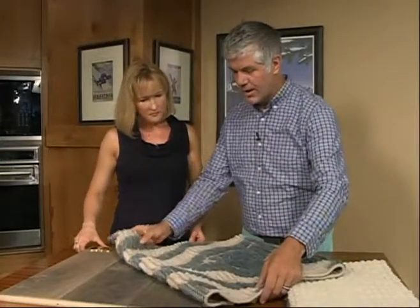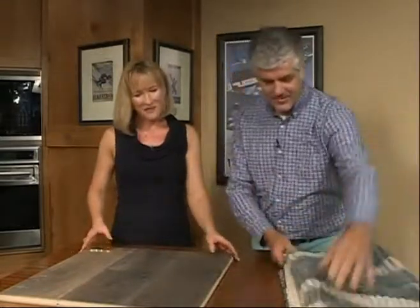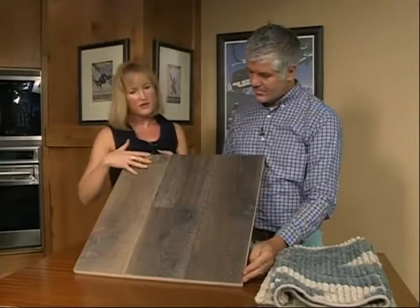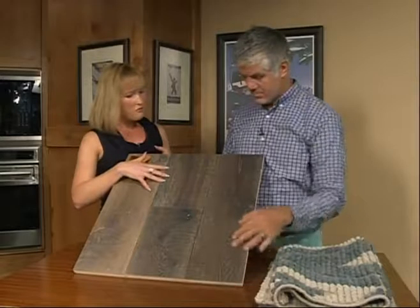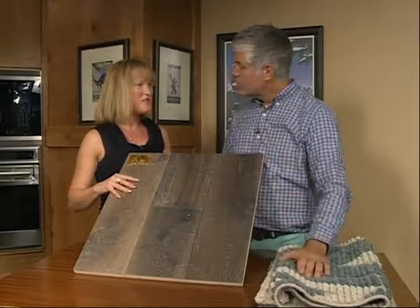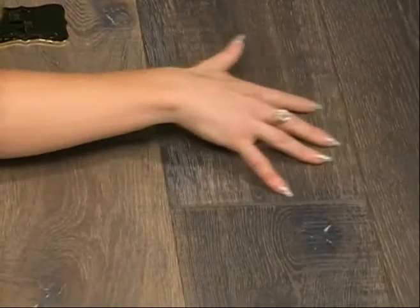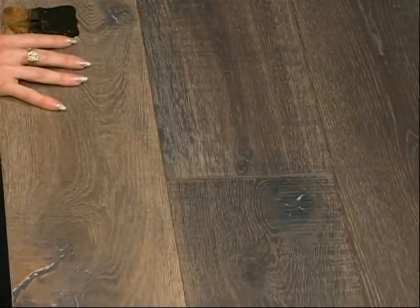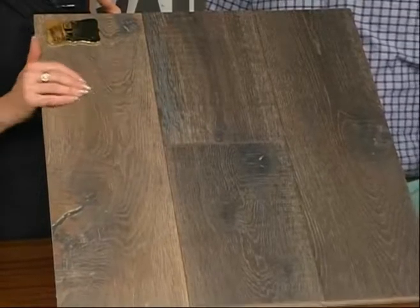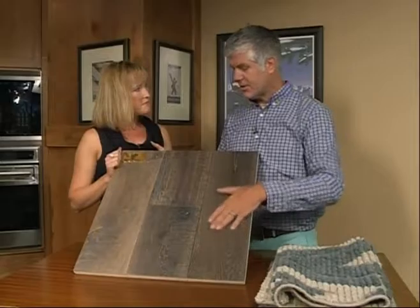Yeah, it is. And then if you want to have something to put under this, yes, right? This is one of the things that we really specialize in. We have huge display floors throughout our entire showroom, so you can get a good visual of what the wood is going to look like. You can't just have one little piece. It's hard to tell from a tiny piece, especially because there's so much variation in wood. So this is an engineered product that has some nice texture and character to it, easy for mountain living, and great durability.